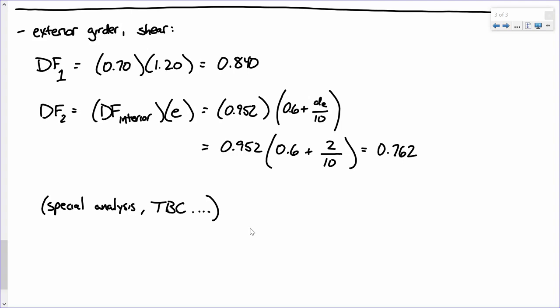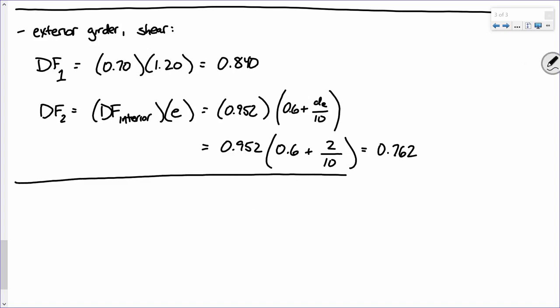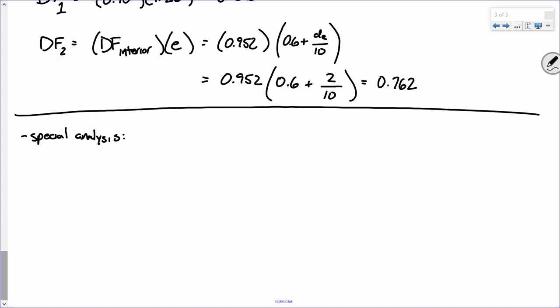So I'm going to erase this where it says special analysis to be continued, because it's being continued right now. So special analysis. Okay, if you don't have it out, it's probably a good idea. My pen's going in and out. It's running out of ink. Okay, all right. So we're going to go through and conduct this special analysis procedure.